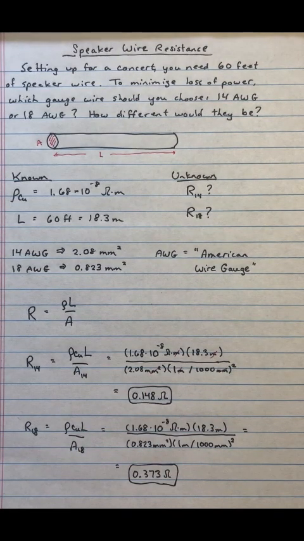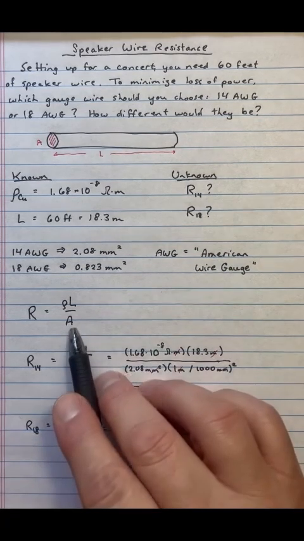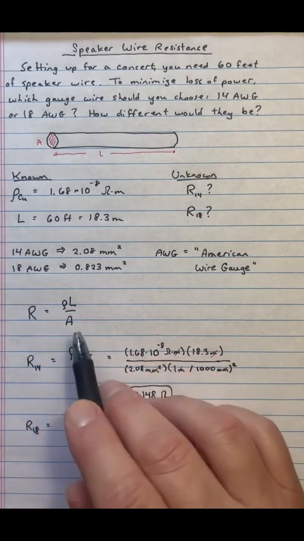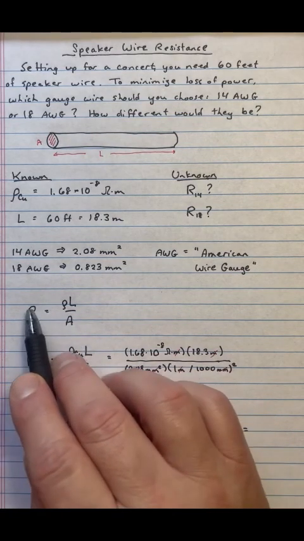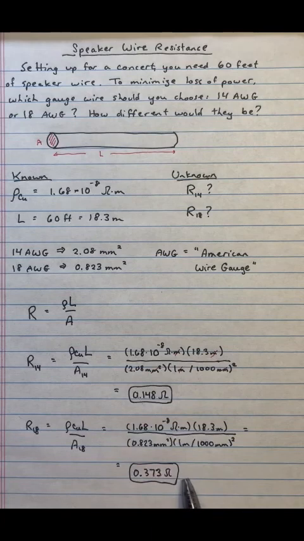As a different analogy, suppose you have a crowded classroom and class is done, the bell rings, the instructor's done or whatever, and it's time to leave. If you have all the students trying to go through one narrow door opening to get out, it'll take everybody a while to file out of the classroom. But imagine there's a really wide door, or like a kind of garage, or there's even multiple doors. People will be able to get out faster, right? And that's what the idea is here. The more narrow the opening, the larger the resistance. The wider the opening, so to speak, the less the resistance. And that's what we see in this calculation.